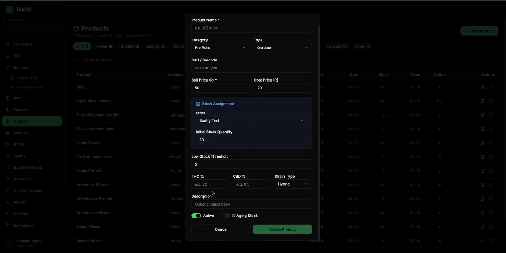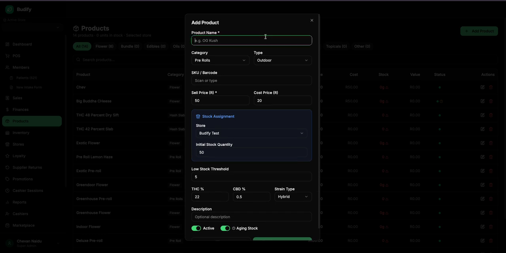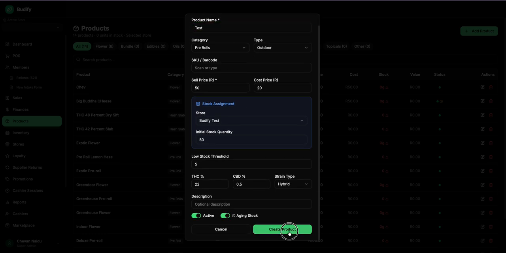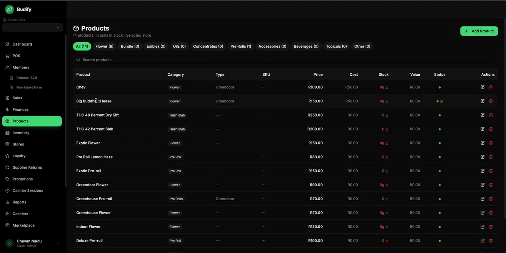Okay, aging stock because it ages, and then that's 22%, 0.5, and then you create product. Oh sorry, the product name is missing, test. And you create product, it creates the product for you, and of course you can see your product here.